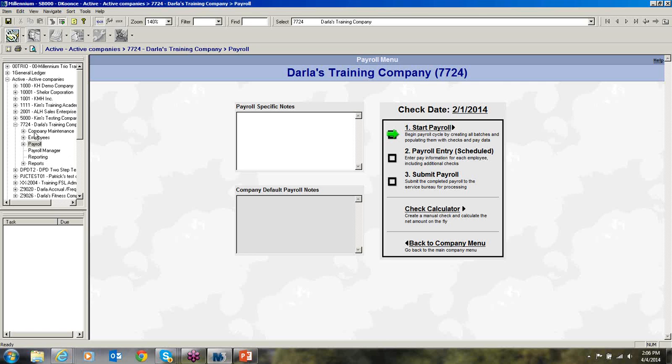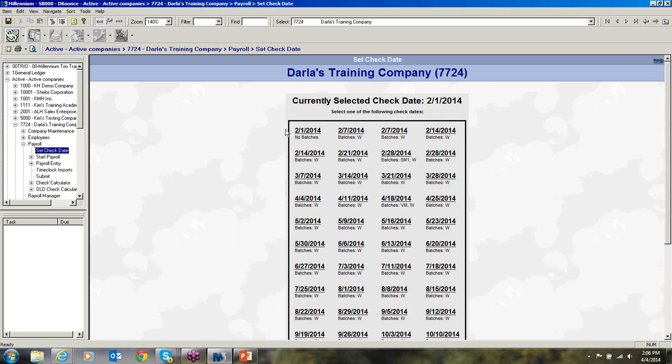something I want you to be conscious of is when you're out here and you've created your manual check date and you're setting it. Since you're in here setting that check date anyhow, take a look at some future check dates and see if you have any VM batches out here. Because when we rebuild this calendar, this is not in an open state right now.